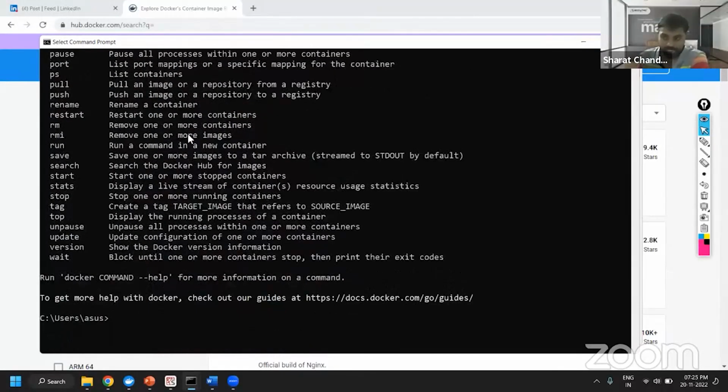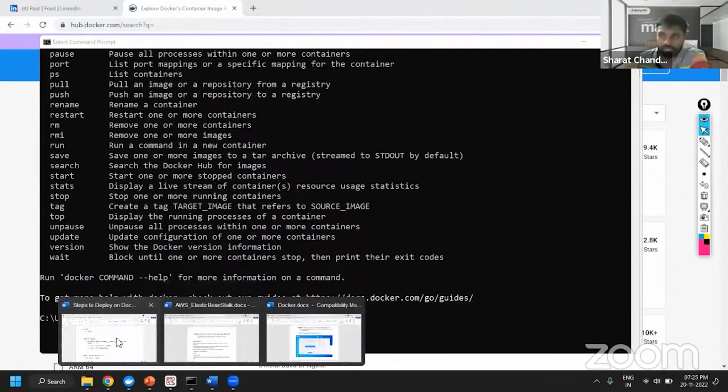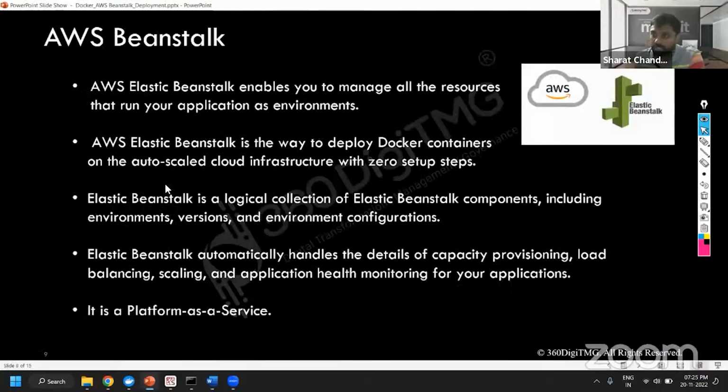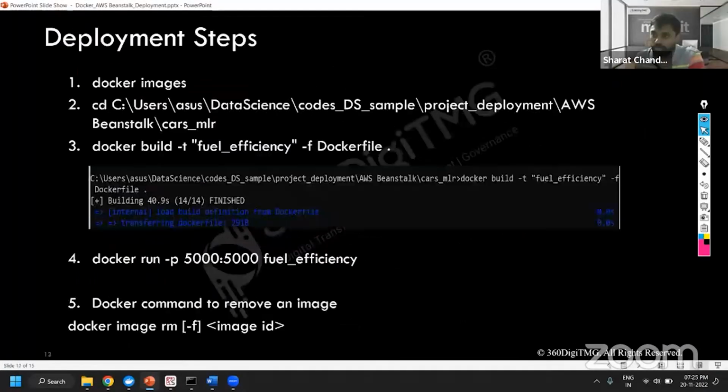Now I will show you how a Linux Docker image can be installed. I think I have deleted this earlier, so let me go back. Yeah, this is the command.